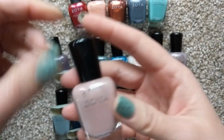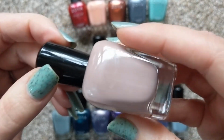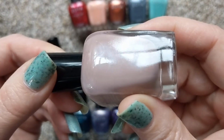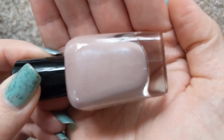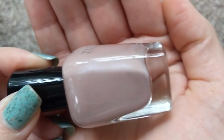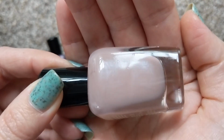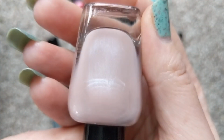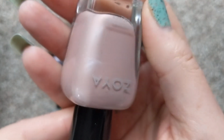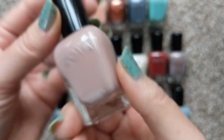Up next is another neutral shade. This one is Pandora. And this one, I believe, is more of a... Nope, I was wrong. It's not a straight cream. So it's a cream polish that has a little bit of shimmer in there. And this shimmer seems to be sort of on the silver side of things. And with that sort of shimmer, I'm not too sure how well that's going to show up on the nail. But again, I thought this was a very nice neutral shade. And again, that one was Pandora.